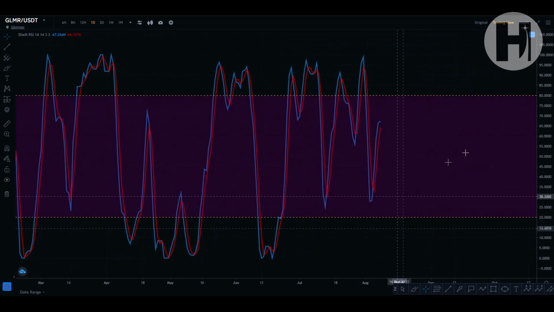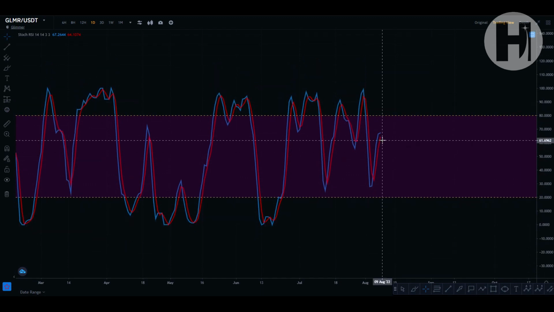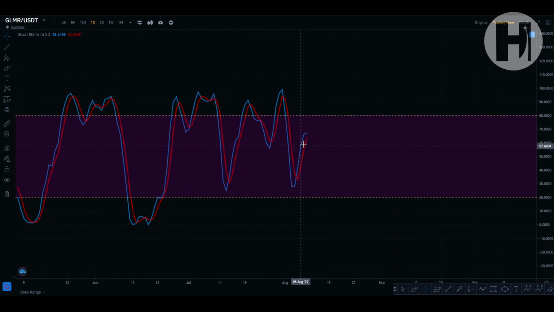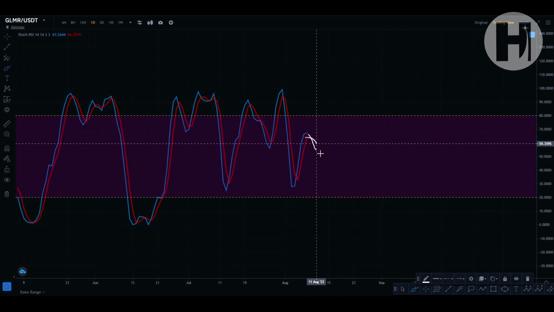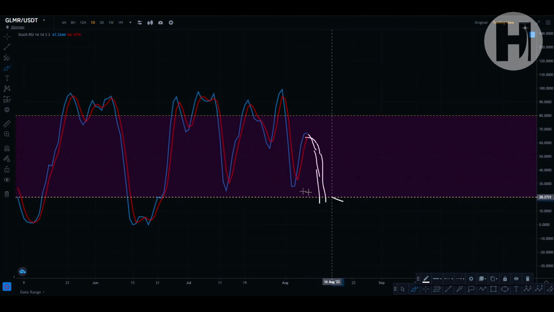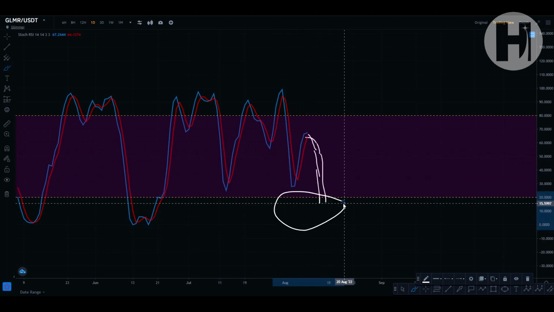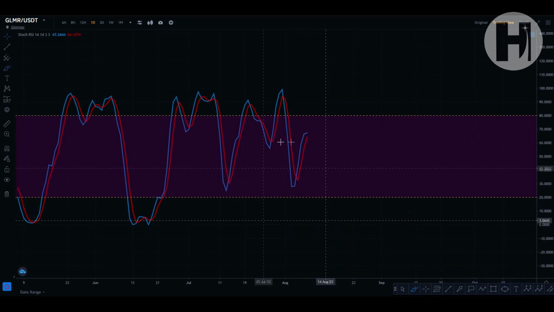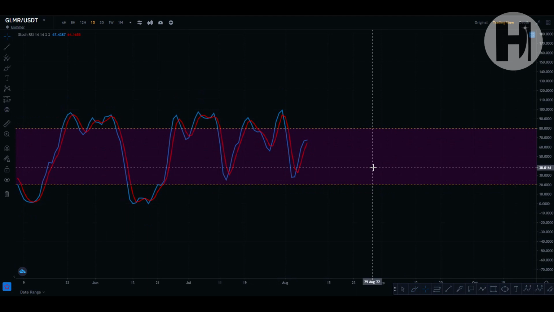So taking a look at the daily stochastic, as you can see, we are moving to the upside. We are on our way to the upside, but the blue moving average is starting to curl to the right side, and potentially if you do see a bear cross here, that would be your confirmation that we are going to move down to the oversold. And if we do that, that would be a great buying indicator on the daily stochastic RSI. So keep an eye on this.